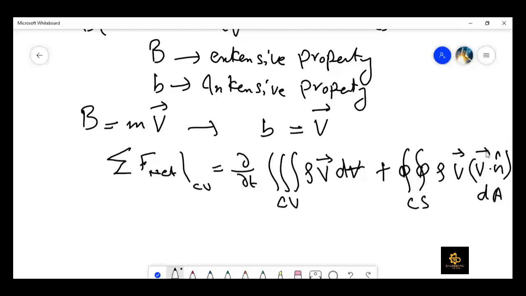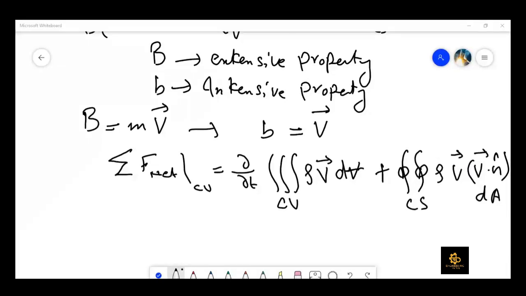So this was something you must have studied in FM1. Now we are going to talk about the angular momentum, because for turbo machinery there is rotation, so we need to talk about the moment of momentum equation. That is what we are going to discuss. But before we discuss the moment of momentum equation, we need to discuss some basic parameters involved in the rotation. So let me show you a diagram here, and then we can start the discussion from here.